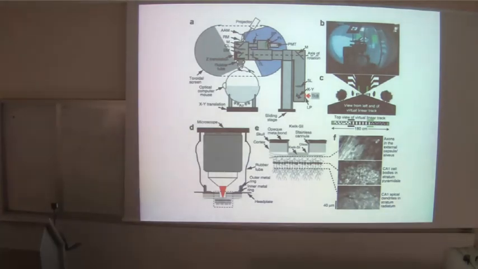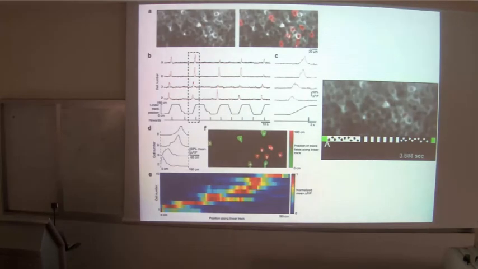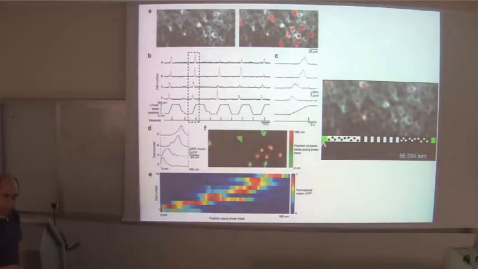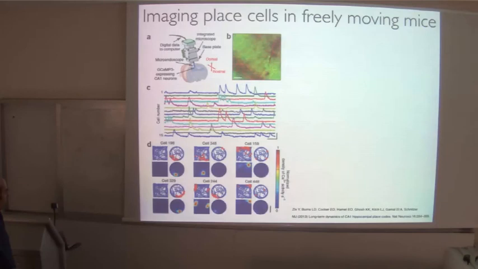Okay? Similarly, you can do the same thing under a 2-photon microscope, and you can image a population of neurons while that's happening. So again, you have a mouse running in this maze, which is a linear track, but it changes the texture, and it takes some water, and then it runs here, and different neurons activate at different times, and you can actually map that and have receptive fields. So you can record from many neurons, day after day, from the same neurons, and see what they're coding for.